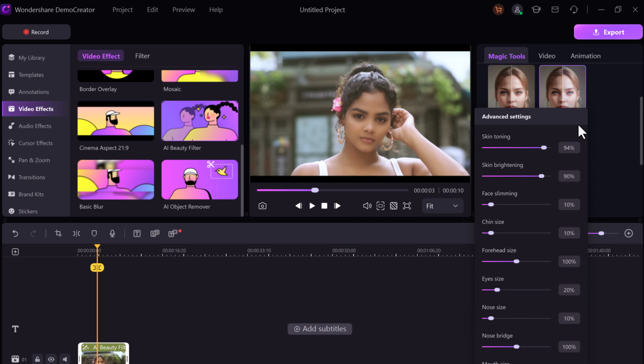And you can also adjust the skin brightness settings. In advanced settings, we have skin toning, skin brightness, face shining, chin size, forehead size, eye size, nose size. So this level of customization empowers you to showcase your natural beauty while feeling confident on camera.